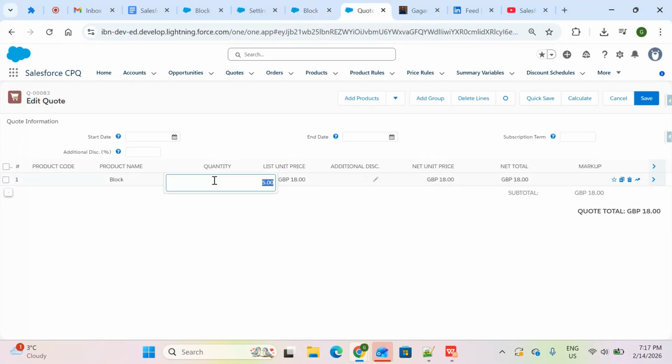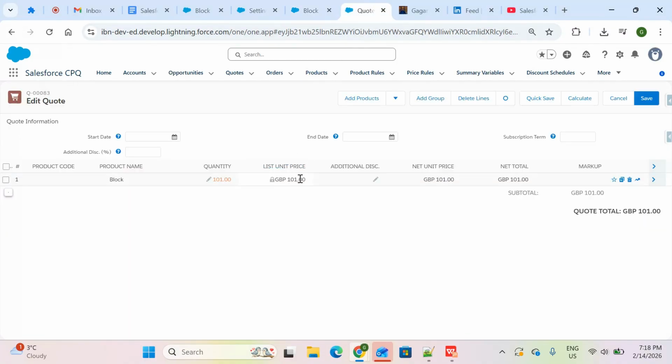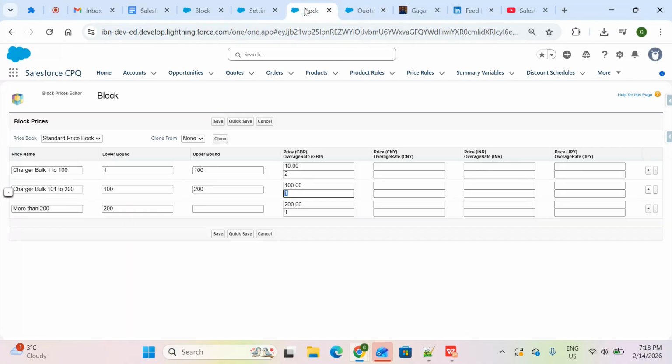Similarly, if I choose 101, the base price for quantity number 1 is 100, and the rest of the quantities are multiplied by 1 plus 100. So this is how it's getting calculated.